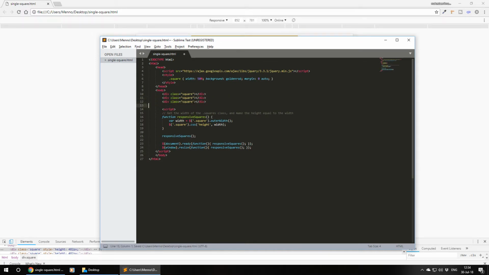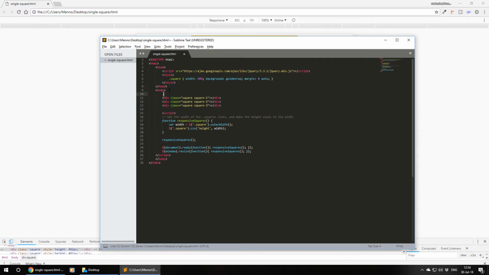Hang on, let me duplicate that. I'm gonna call this, for example, square 1, so we can give this a different background color than the other ones. Can call this square 2, square 3, and we create a wrapper. For the sake of this video, I'm just gonna call it wrapper. You might want to call it block wrapper or something similar to that. I'm gonna cut this, paste this here, indent the code a little bit here.